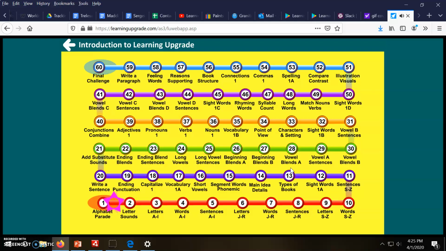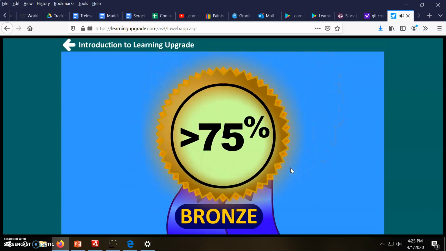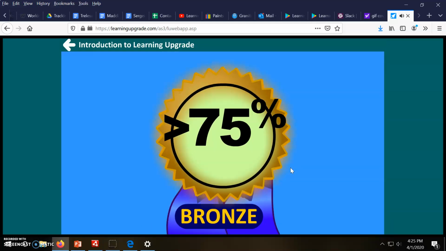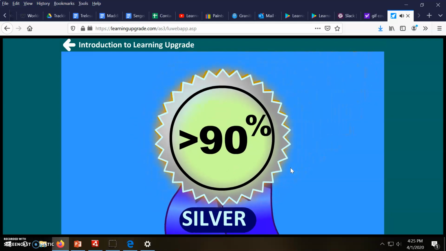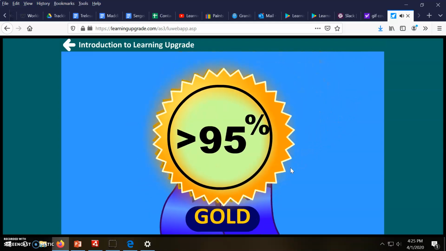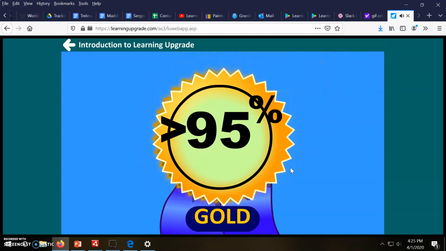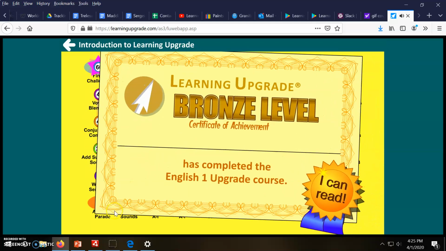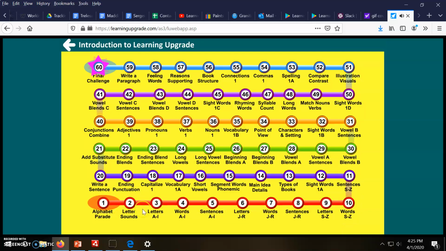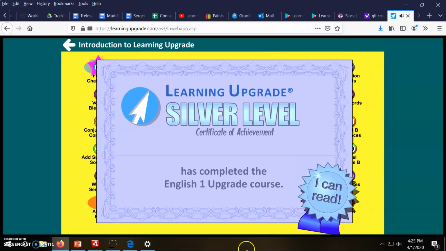you will have to practice until you have 75% correct or more. You'll be awarded some certificates. Okay, so you can go from class 1 to class 8.